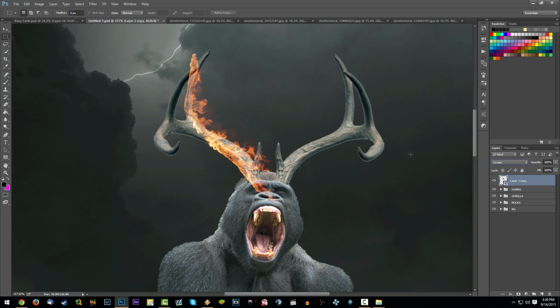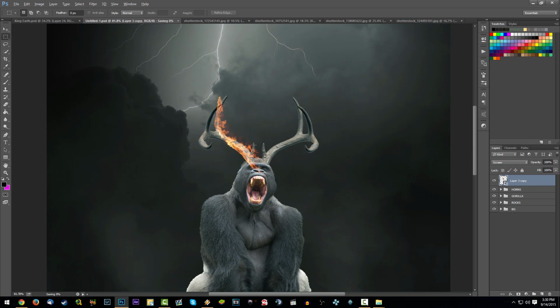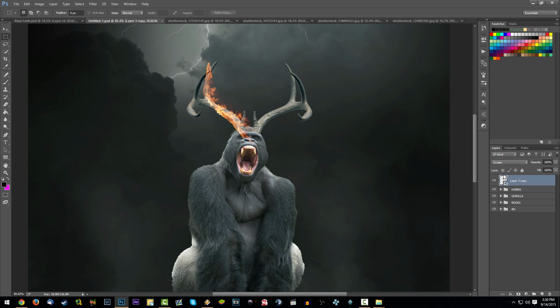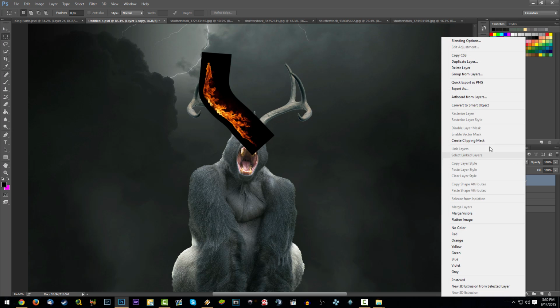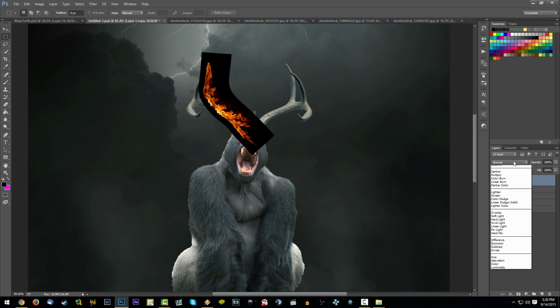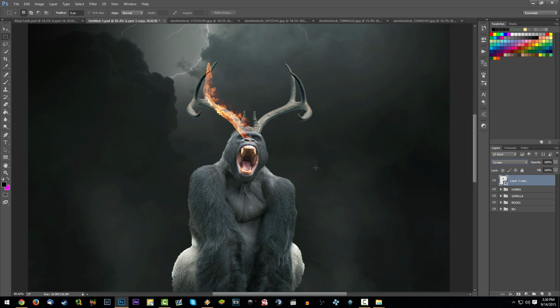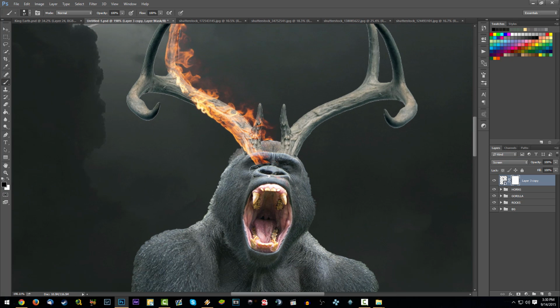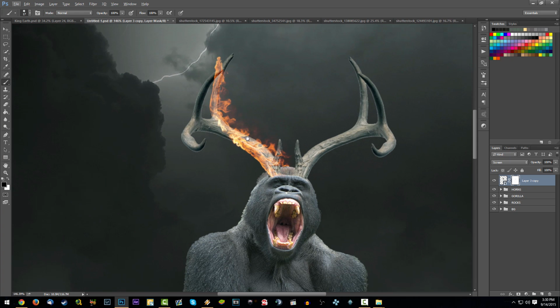Wait a second. Let me check something here. What if I don't add this? Okay, it's definitely not so intense, but if it's like this, okay. Yeah, just merge them and convert it to a smart object and add them to the screen. And it's going to be more intense. Now, let me just add a mask, zoom in, and brush the thing from the eyes, because no wonder the guy's pissed. It fires in his eyes.